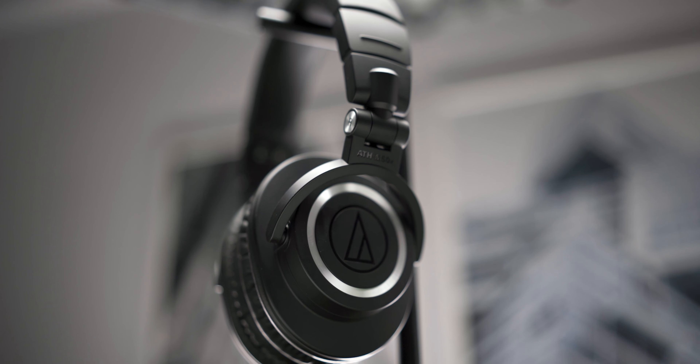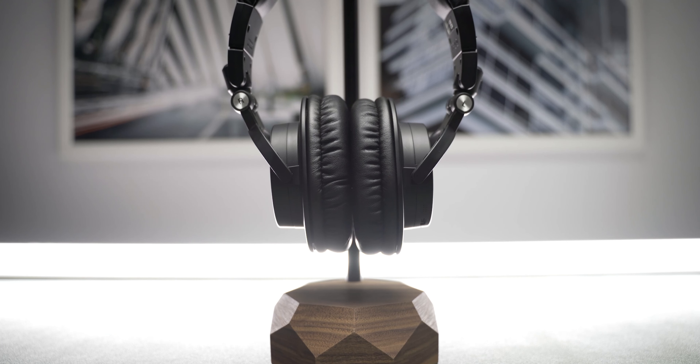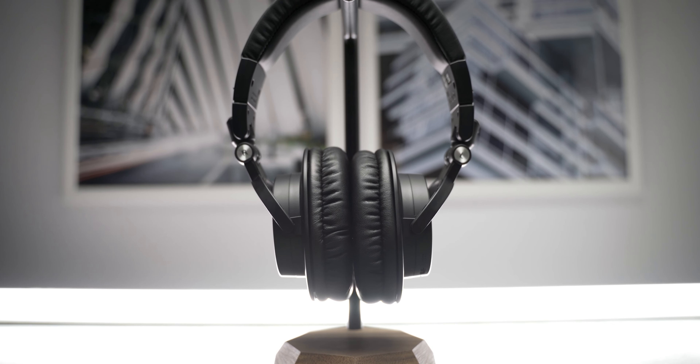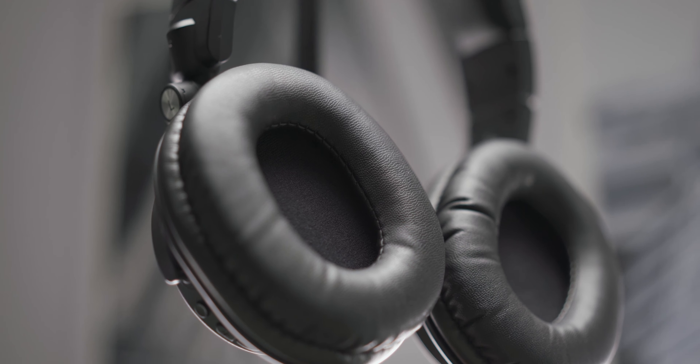Apart from the appearance, one thing that you guys should know is that these headphones are not noise cancelling. And that's not exactly a problem because the audio that you're getting from it is really high quality. Noise cancelling sometimes gives me a bit of a headache with that kind of pressure pushing into your ears, so I actually found that these headphones are a lot more comfortable to listen to for longer periods of time.